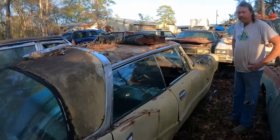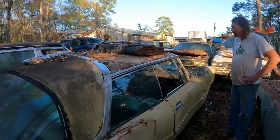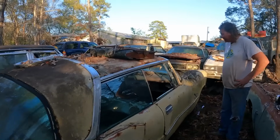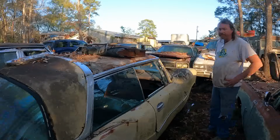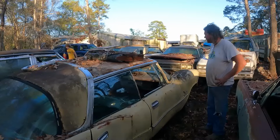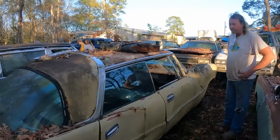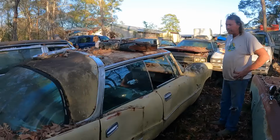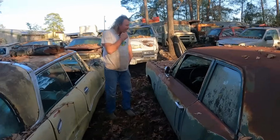It would be a cool car if it was nice, but like you said, it's probably not gonna get fixed. But maybe some parts will live on another one. I hope so. I should advertise it. What do you think you would try to sell this one for? 800. Someone needs parts. Got to be worth that for something. It's just finding the right person. That's true. I don't really market stuff hardly anymore.